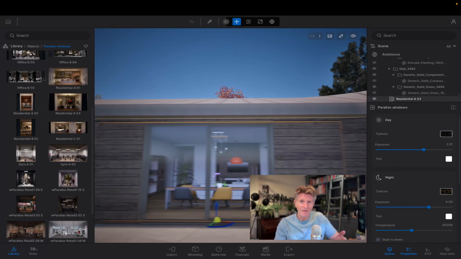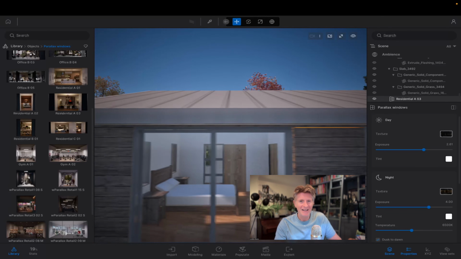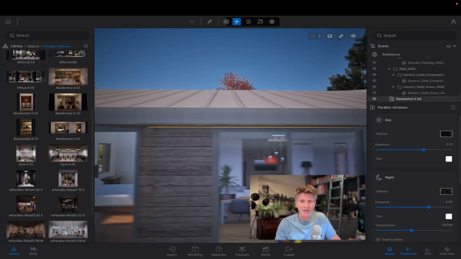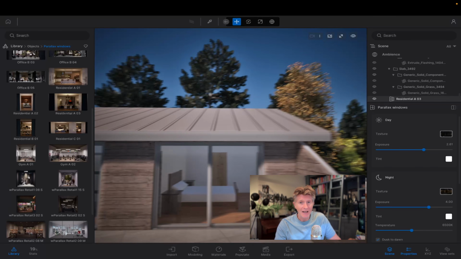They basically, instead of having real objects, which I did actually do for this scene, as you can see, there is some stuff in there. There's a bed and a side table. That took me a bit of a while to introduce, but I could have saved a bit of time.